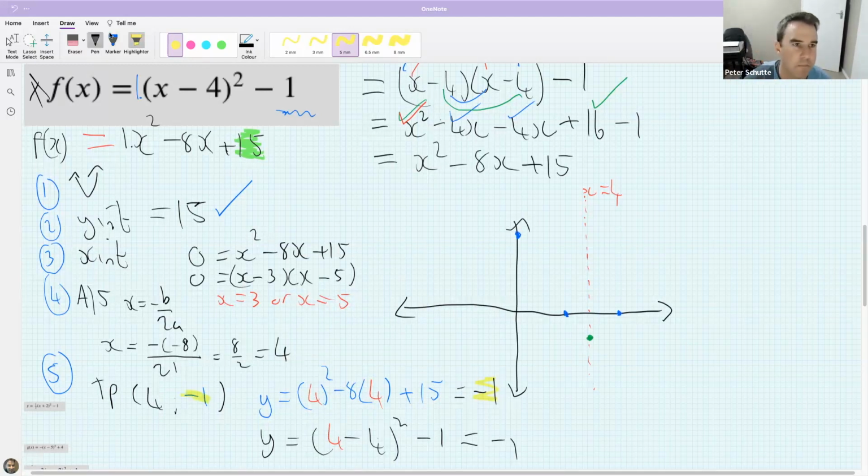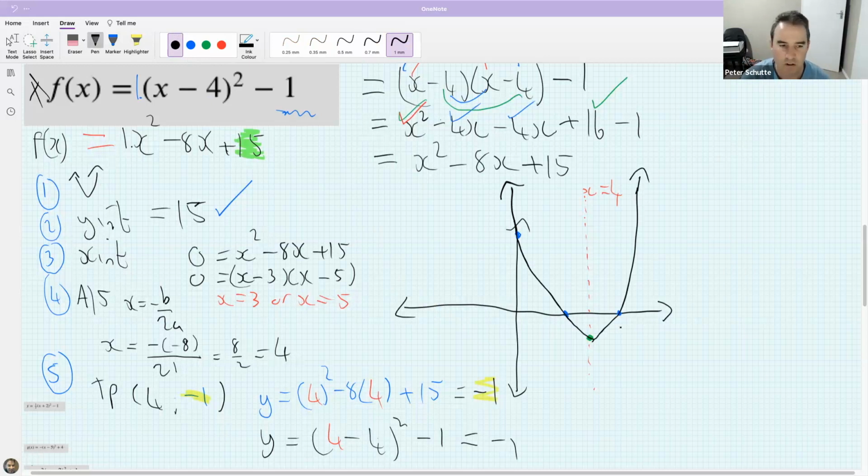Yes. Pleasure. Okay, now last step is it's a happy graph. So I put my smiling face through here. It should be a bit. And then I label my graph with its points. So it's going to be 5, 3, 15. And then here is going to be 4, -1. And the equation of the graph was f.